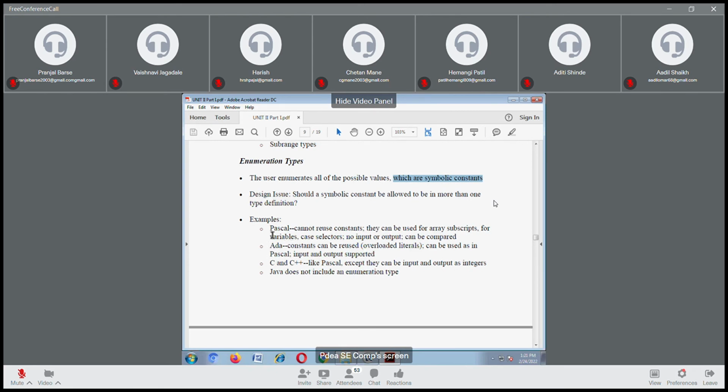For example, in Pascal programming, in Ada programming, in C++ programming, in Java. Pascal cannot reuse constants. They can be used for array subscripts, for variables, case selectors, no input or output can be compared.